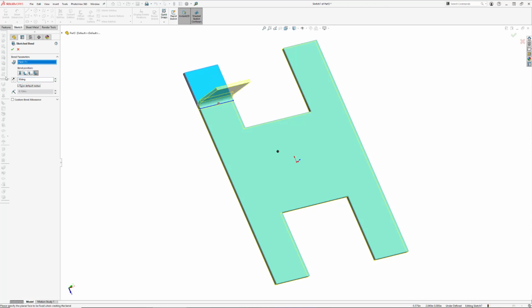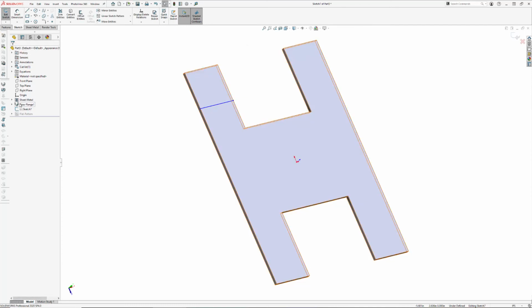All right. And then if you want, you can override your default bend radius that you have set already in your sheet metal feature here. But we're just going to leave that as the default. And yes, you can change your bend allowance here. And like I said, that is not going to affect your flat pattern. What that's going to affect is how your flanges turn out.